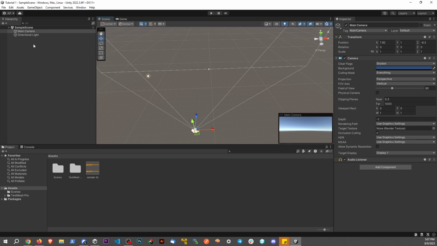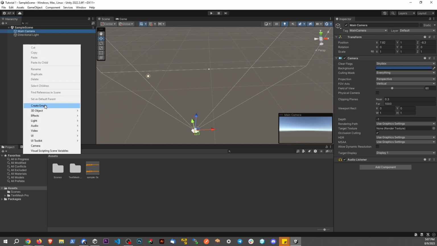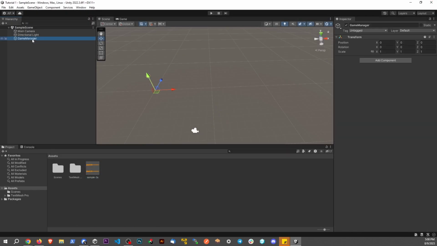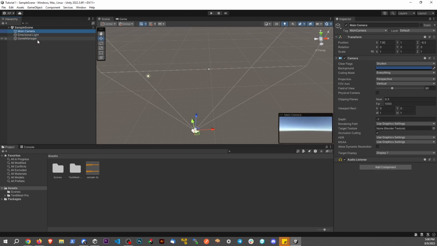Anyways, so what I want to do here on the hierarchy, I'm going to right click, I'm going to create empty, and we're going to call this game manager. For right now, we're only going to play it from the game manager, so it's going to reset the transform to 000. Do keep in mind here that usually when you have stuff like this going on, if you have a sound coming from a certain source, like if a player is swinging a sword over here, you want the sound to come from that. Since we don't have anything in game, and since this is sort of a generic sound, we're just going to have it on 000, or we can even attach this to the camera if we wanted to. But right now, 000 works. Let's reset this transform here. There we go, that's right in the middle.